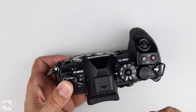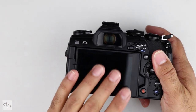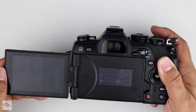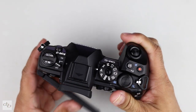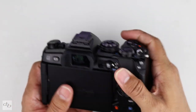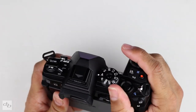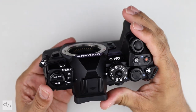15 frames per second mechanical, 60 frames per second electronic, 1/8000 high-speed mechanical shutter, Cinema 4K at 24 frames per second at a decent high frame rate. You've got this nice articulating screen which is easy to flip open right there. They've definitely thought about the grip, which you'd hope for with these small mirrorless cameras — the SLR-style ones can sometimes lack a decent all-day grip. Compared to the previous model, they've moved the lug up here so it's completely out of the way, not messing up your operating. This grip is now taller — it's a very nice bit of kit.